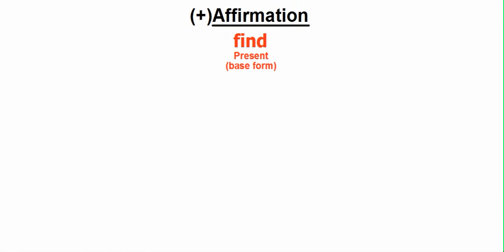Alright, now it's time for the grammar. And today's grammar is the past tense. First, let's look at this verb, find. Find is in the present tense base form. It's the affirmation, the positive form of the verb. In the past tense, it's irregular, and we say found. Found is the past tense of find.